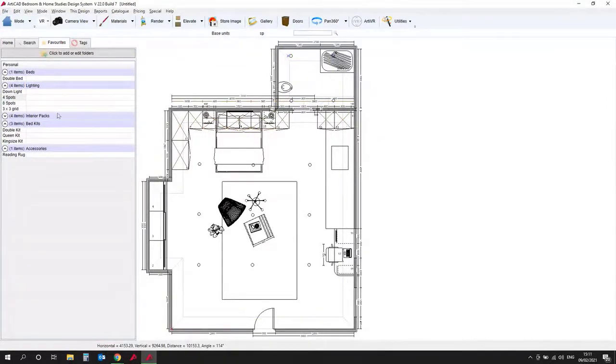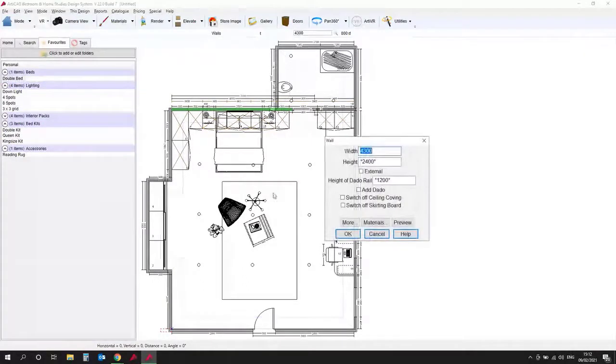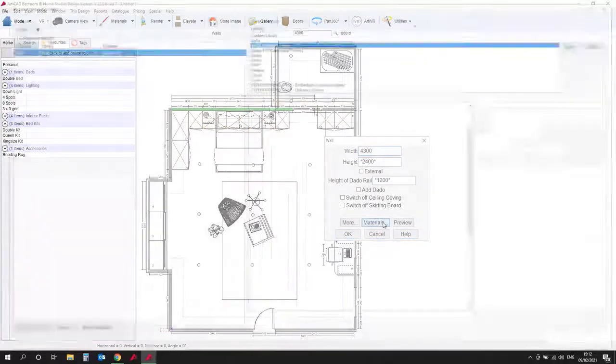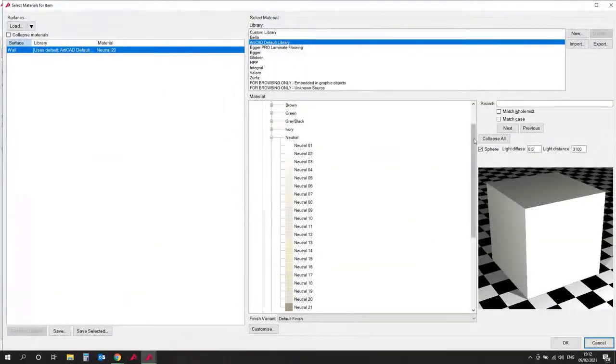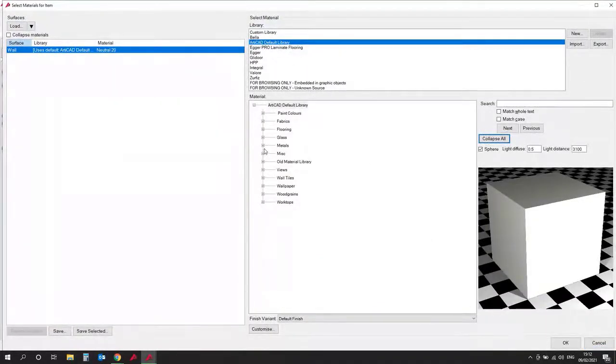Quite often nowadays we get asked, what if I want to have only one wall to be a particular color or a feature wallpaper or something like that? All you do, double click on that wall, then choose materials. And from in there, we've already got some in ArtiCAD, but you could do what I did with the picture of my face, except you can take an image from Google Images of a particular wallpaper that you want. Let's just go for something like this. It also works on all the other parts of the walls as well.